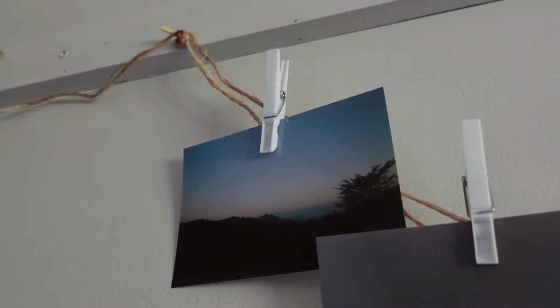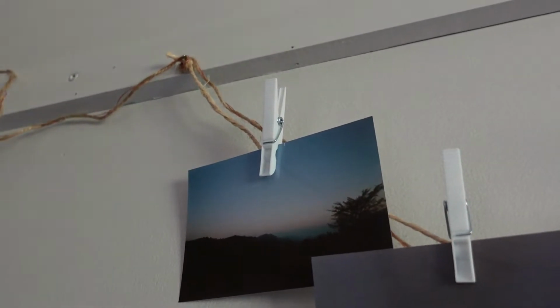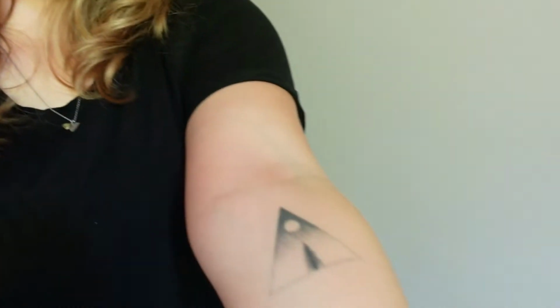Okay, let's do the stories of every picture with the disposable camera. This one was in Tanzania, at a beautiful, beautiful village. This is Tain and this is Luthia, and this was in South Africa. It was one of the best nights, I think. We put our towels out and started looking at the sky, and I was seeing all the stars. I saw my first shooting star. Yeah, it was really pretty. I even got this tattoo as a memory of that, because it really reminds me of this night and those people and that place. So yeah, beautiful.